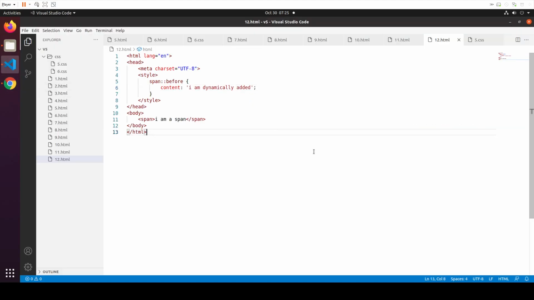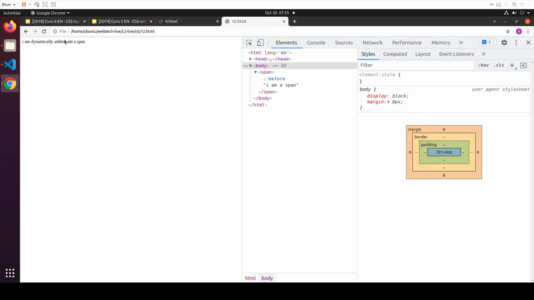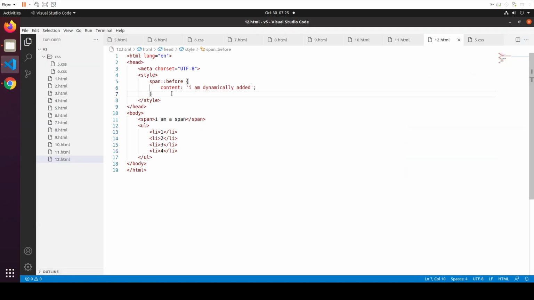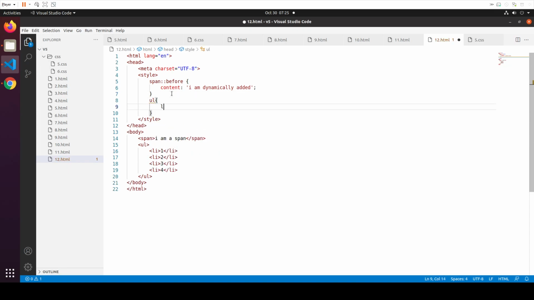Now, the way this is useful is, let's consider something else. Let's say we have a list of things, but so we want an unordered list. Instead of bullets, we want little hearts. Now, the way we do this, so for now it's just bullets. So the way we do this, we're gonna say ul list style none.